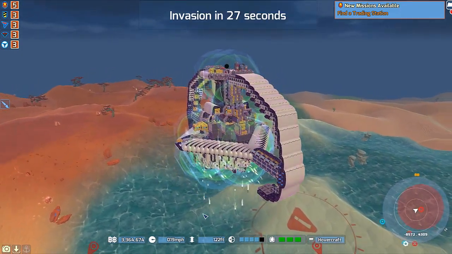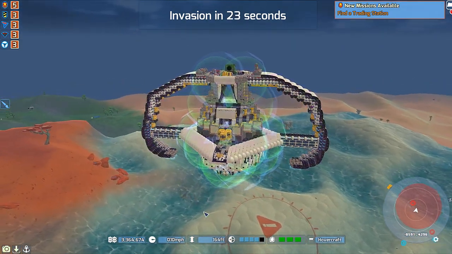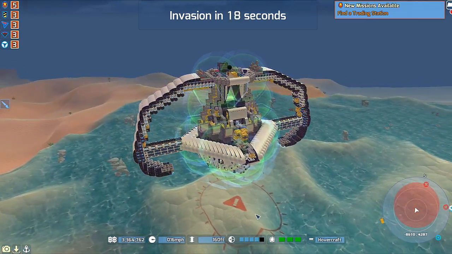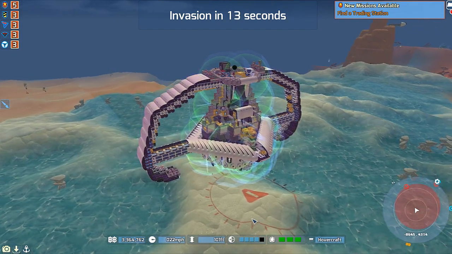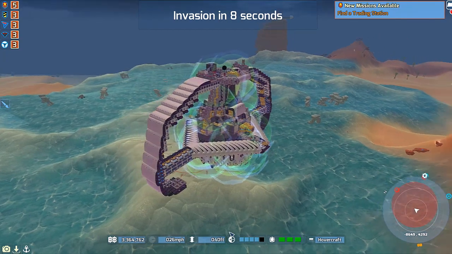Oh, an invader. Wonder if we're going to be able to get him. Maybe he'll even damage us. We don't have bubbles on our outer spots, so it's a good thing we saved. 10 seconds.